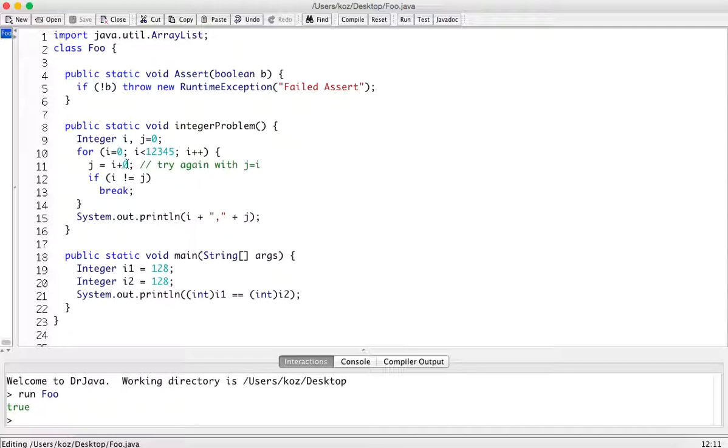As an aside, why did this fail on i plus 0 but succeed on just i? Well, when we did i plus 0, this had to create a new Integer instance. Interestingly, if you just do j equals i, it'll actually share the one and only instance. So that should be enough for some of you to understand why this works but this fails. For the rest of you, don't worry about it. Simply understand that ints work the way you expect ints to work, and Integers not so much. That's kind of all you need to know for now. Next, we're going to move on to array lists.